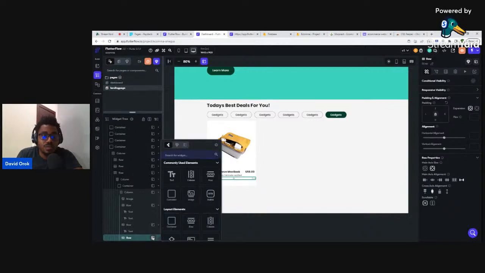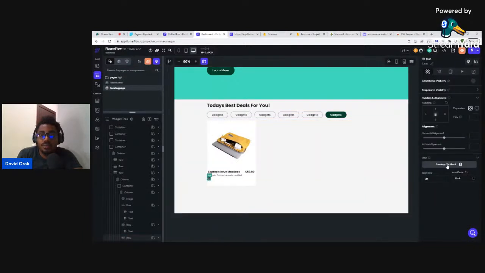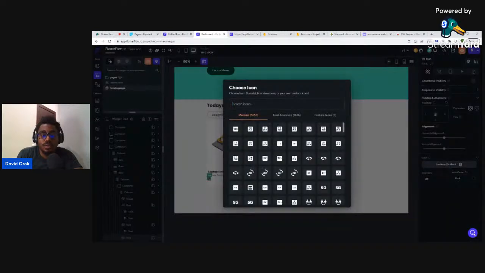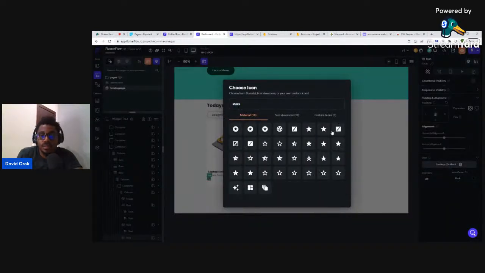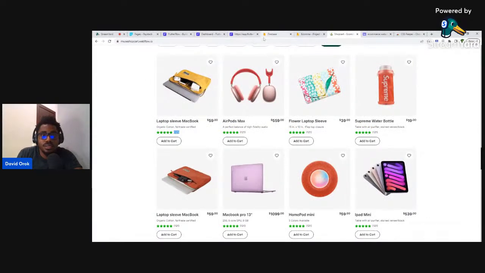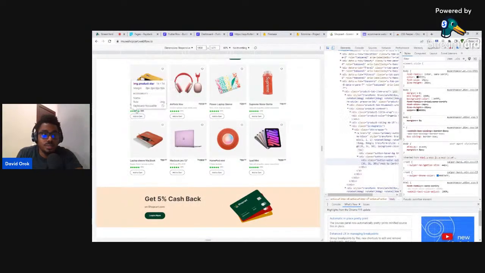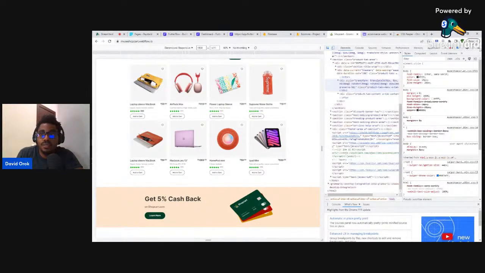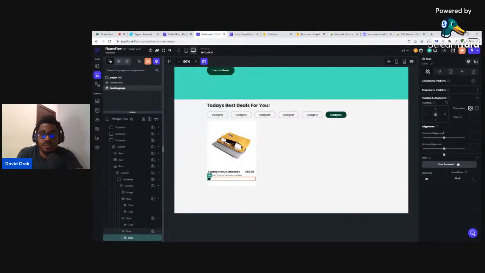Then click on the row and click here to add an icon, search for icon, and then click on icon. Then at this point, what you just need to do is go and look for stars. So the stars here, and it's black, right? It's green. Come on, that green is not the green that I know. So let's see if we can get the color of the green. The color of the green is not showing. Okay, so it's not showing, so we will just find a light green to use.